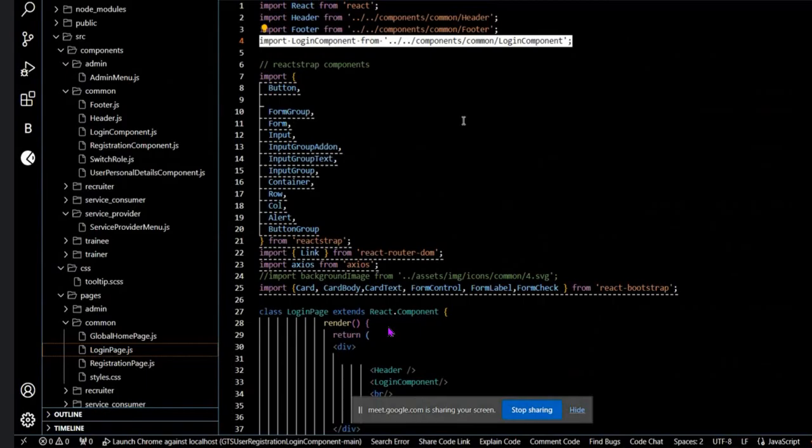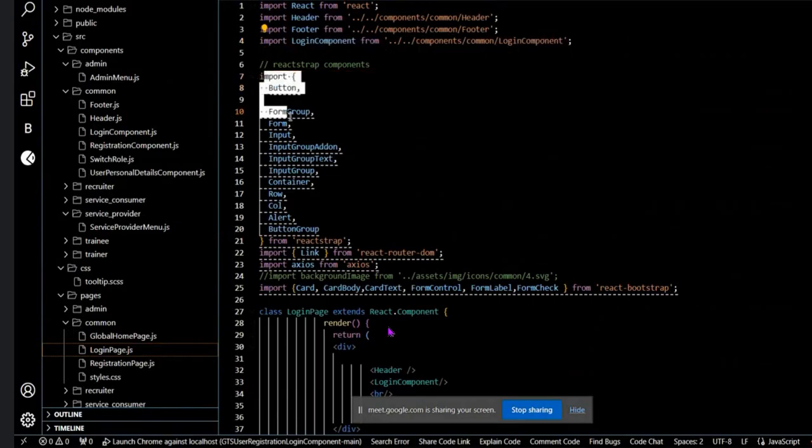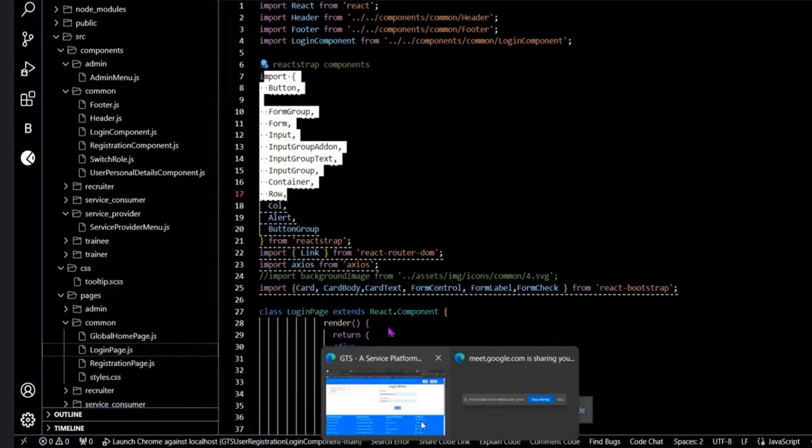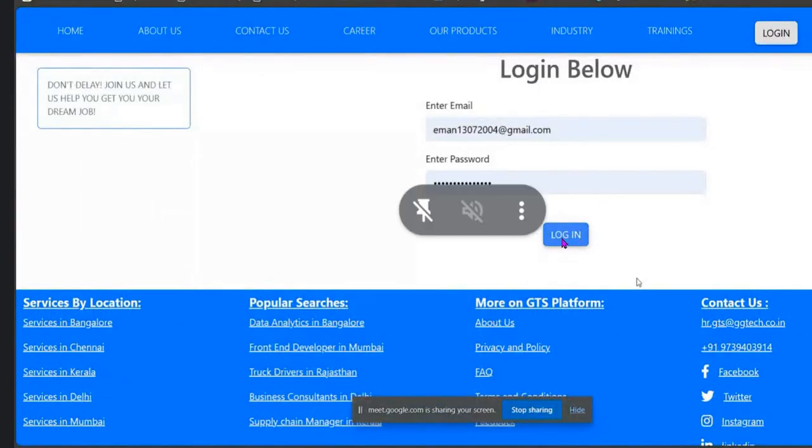Where is the login button? So the buttons. This button, your login button. Go back to your code, to the UI. So let's say here the button name is login. Okay. And there is a space between log and in. I want to remove that space. Can you do that quickly? Okay, sir. Let me try.